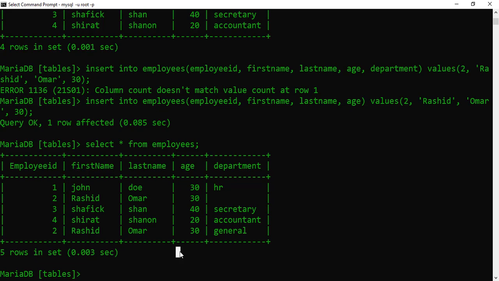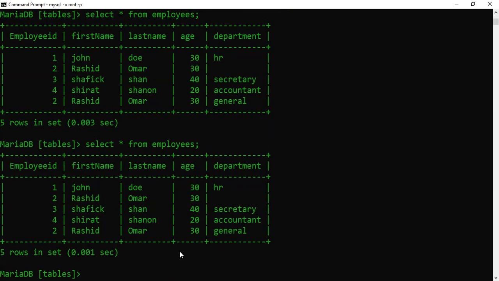Okay, so let us take a look at another operation, which is reading data from the table. Okay, and this one we use the select. Okay, I showed you. Okay, we select all from employees like that. We get. Okay, we just use this select, and this one we select all. Okay, we select all. We retrieve all the data.